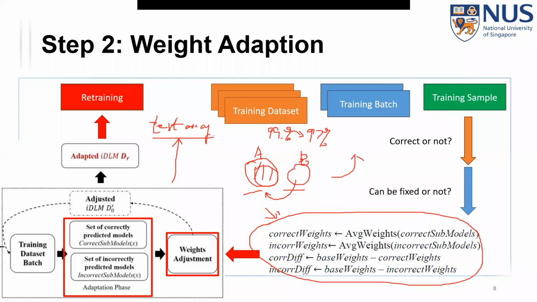Yes, in such a case the testing data set is polluted, because if we believe B is similar to D, then we are effectively using the data in D to train the model. So the data is polluted. It is not using the test data to train the model, but it uses the test accuracy as a measurement to stop. It's not that cheating, it's a little bit cheating here. So yes, I already mentioned that the way they use test accuracy as a stop criterion is kind of cheating. Let's keep going on.